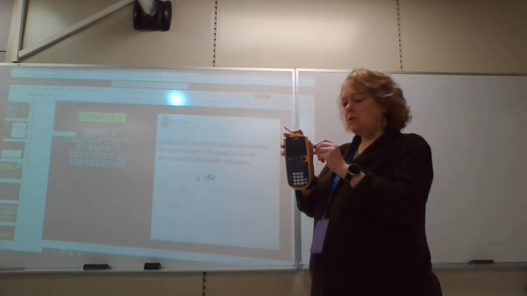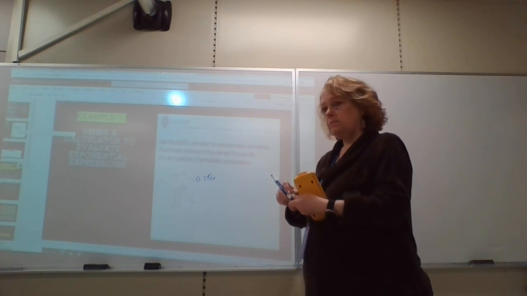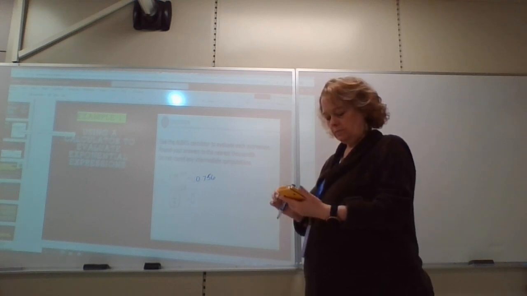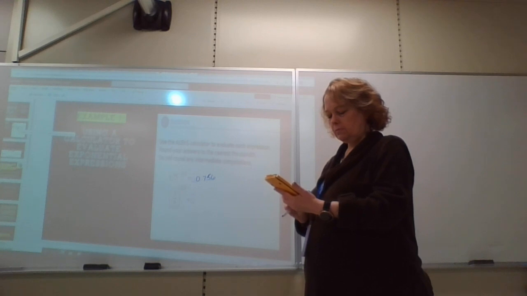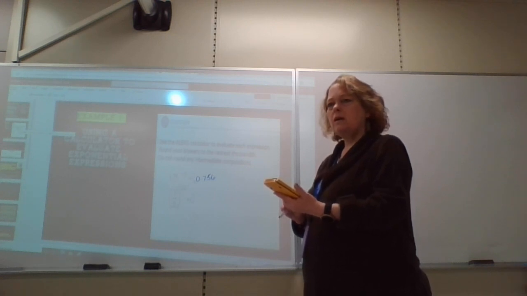It's good if you can do this along with me. Is there something besides a little up arrow? It'll look like a caret. I got X2, X3, XY. Probably XY. Yes, it's the XY. Push the XY.